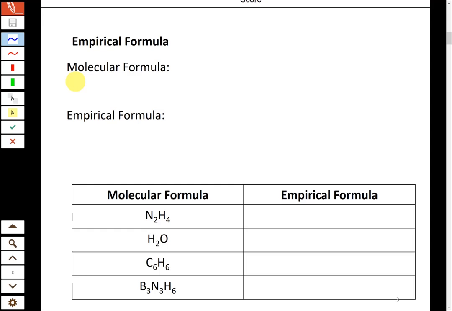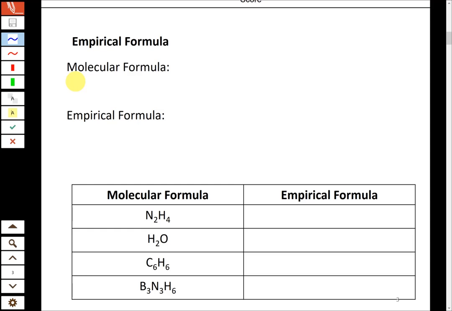Now that we have this relationship between mass and moles, we can do that. We can take the formula, which is a mole ratio of all the elements in the compound, and then convert it into mass ratios or mass percents. It's pretty straightforward. What we're going to do today at the start is do the opposite. We're going to talk about how to take the mass composition of a compound, either in terms of absolute mass or mass percents, and then convert that back into a chemical formula.